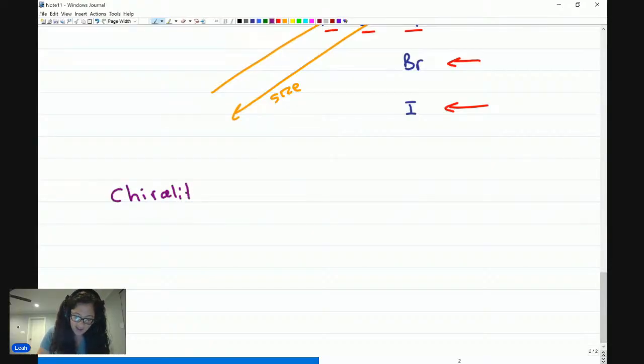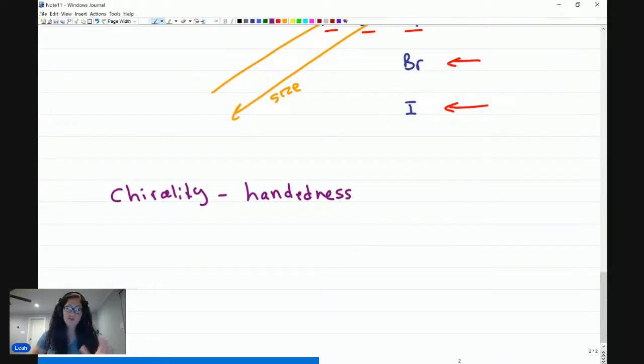When we are looking at chirality, what we're looking at is the handedness of a molecule. Just like humans that are right and left-handed, molecules also have a handedness, and that has to do specifically with how they turn plane polarized light, or rather that's how it started. But the handedness simply tells us that when we're looking at a molecule and we have the different substituents, if I trace them in a very specific order, do they go clockwise or counterclockwise?